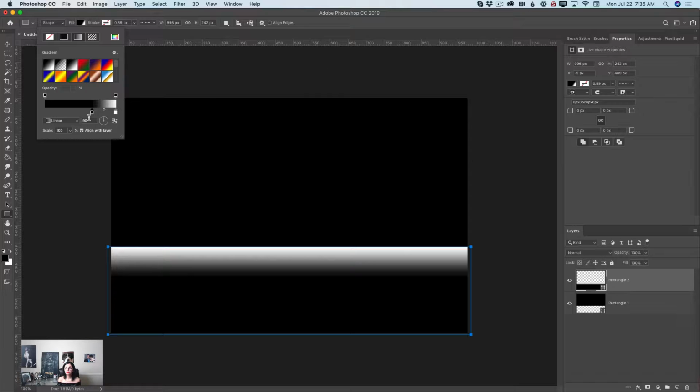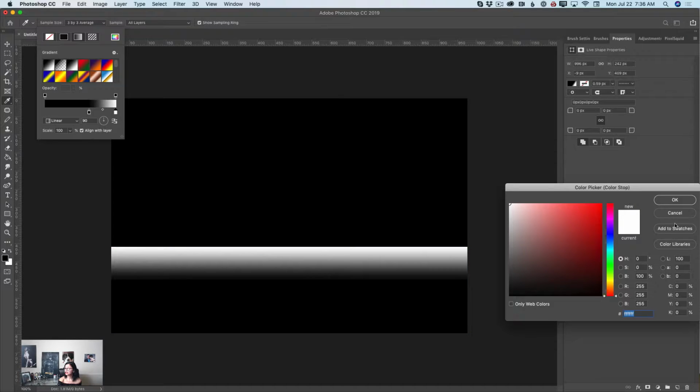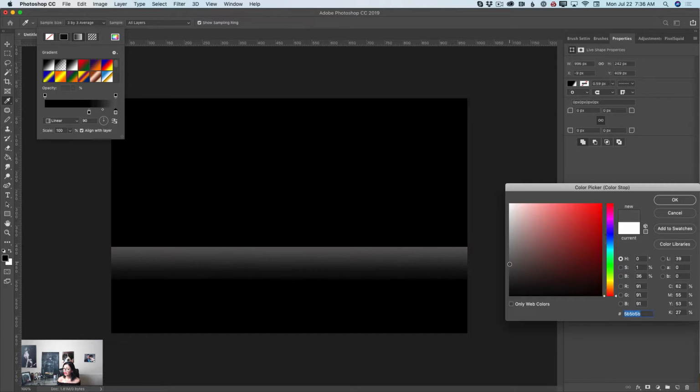Now I would like to change the white color to a dark gray color. What I will do, I will click on the white stop icon just like this and I will change the color to a darker gray just like that, maybe a little bit darker, more, perfect, and I will click OK.